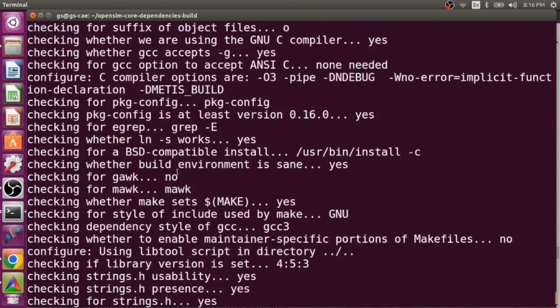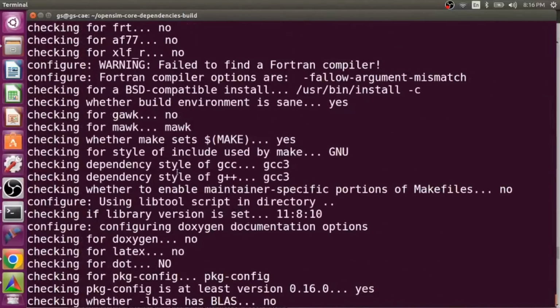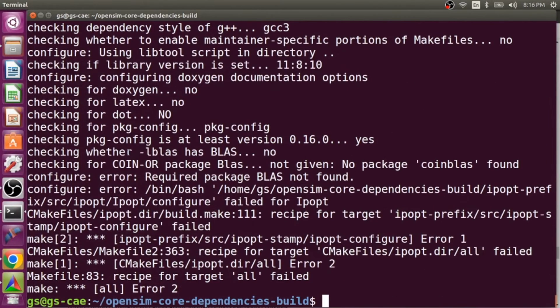Then in here, configure error: required package BLAS not found. So there's a problem. Let's track what it is.